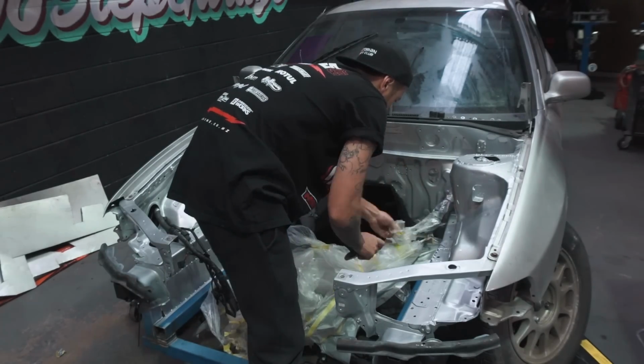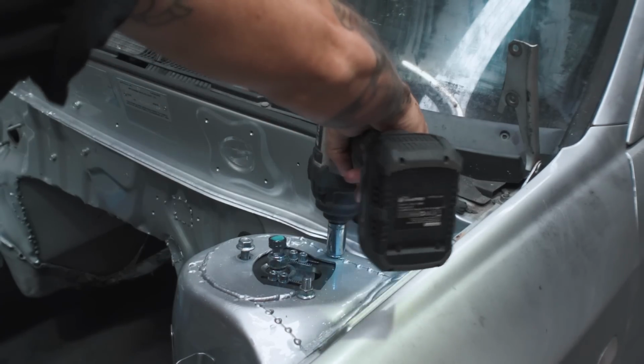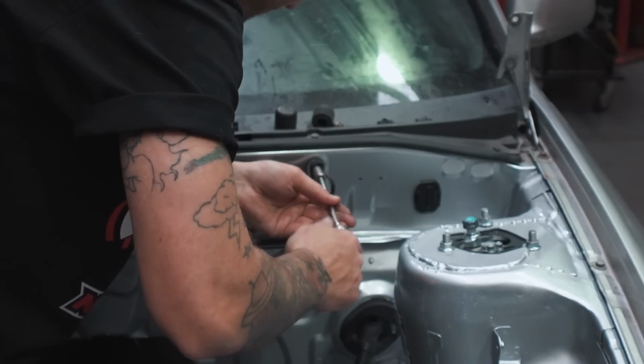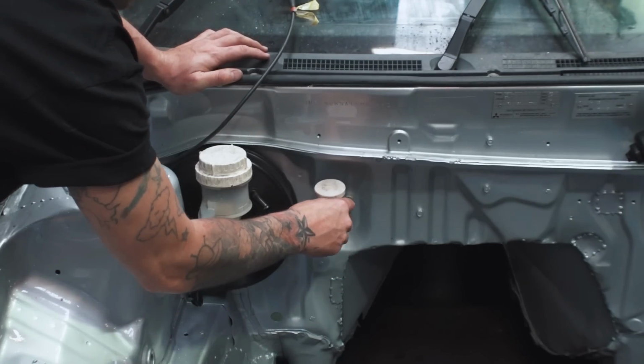As we remove the masking material and start to fit things back into the engine bay, you can really get a sense of just how good this thing is going to look when it's all complete. All of those hours, blood, sweat, and tears of prep work really become worth it, and I honestly couldn't be happier with the result.